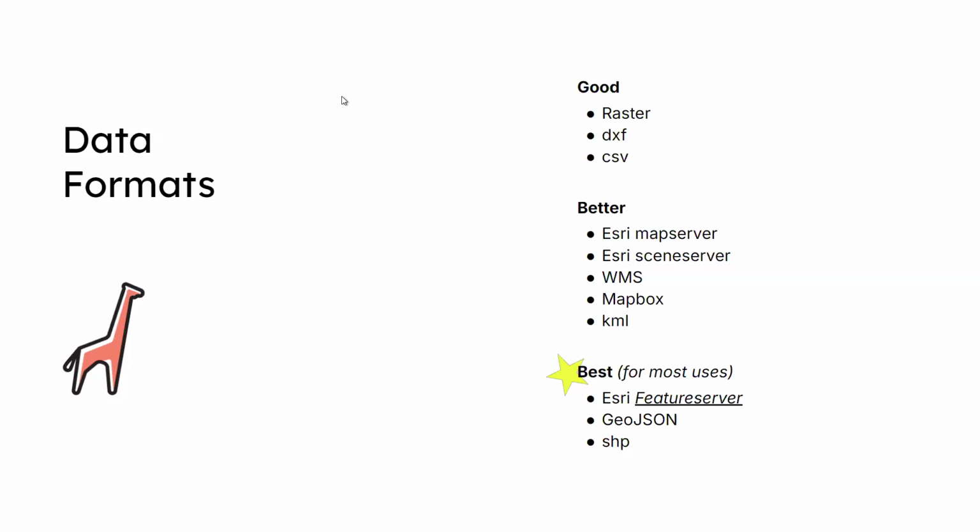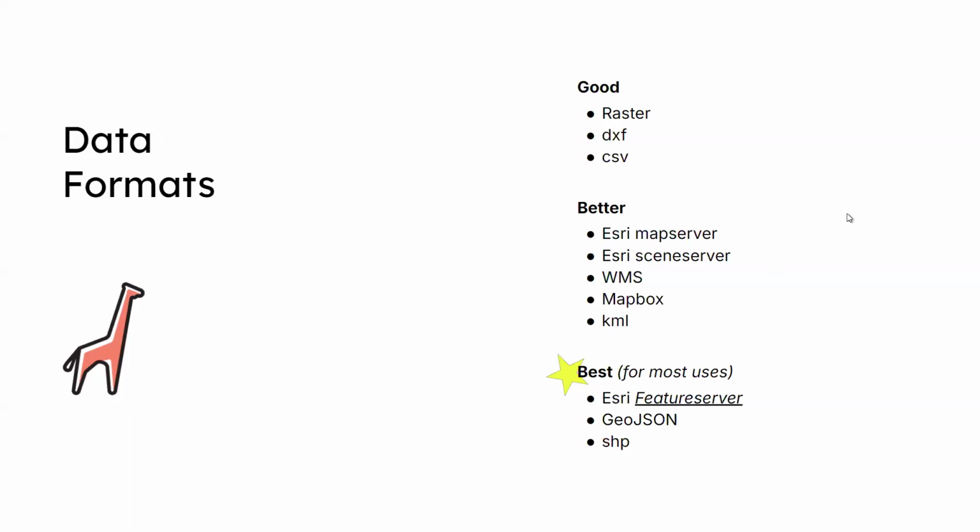And then CSV is for really specific use cases, and I'll show you one of those. But it basically just places points at addresses. So it's really good for things like downloading comps from Zillow and just uploading those to see what the pricing is like around your project. Or the example I'm going to do later is I'm going to upload all of the hospital locations in Philadelphia. So it's just a very particular use case.